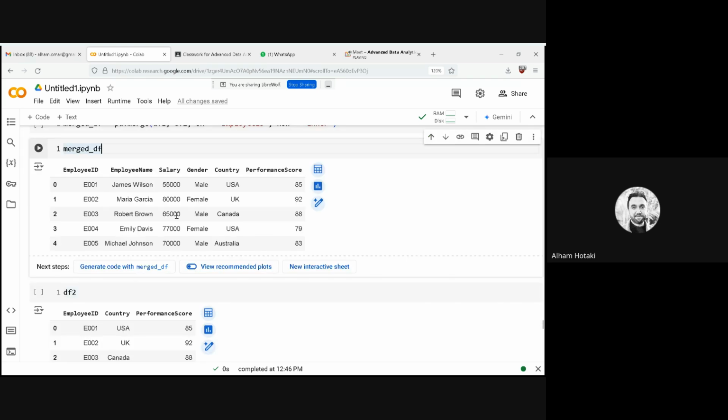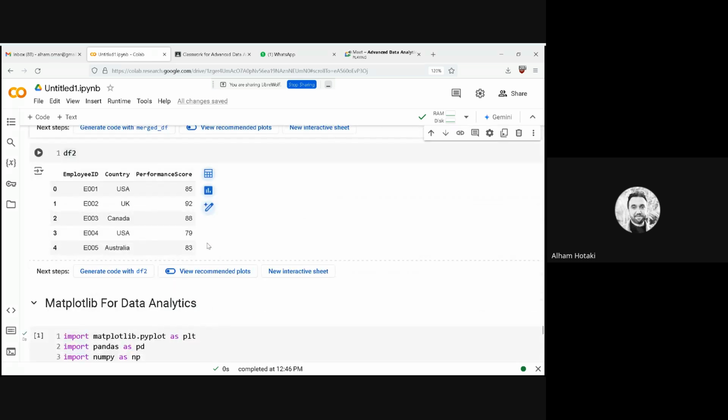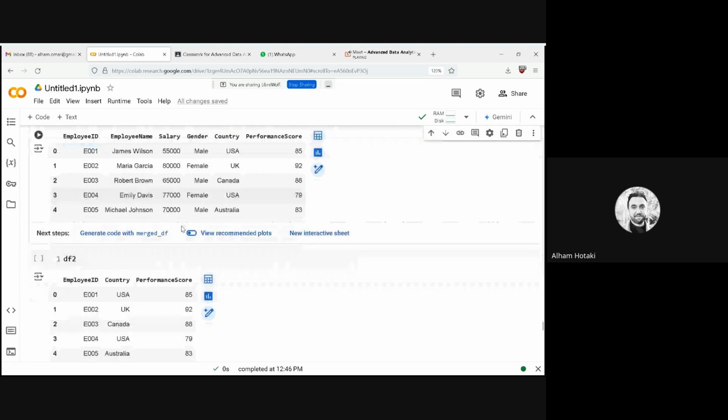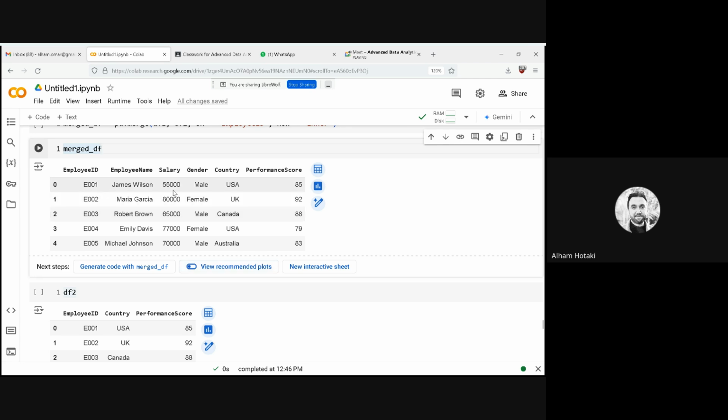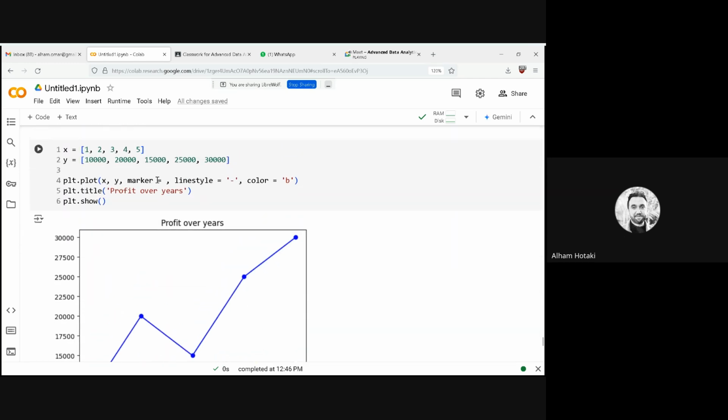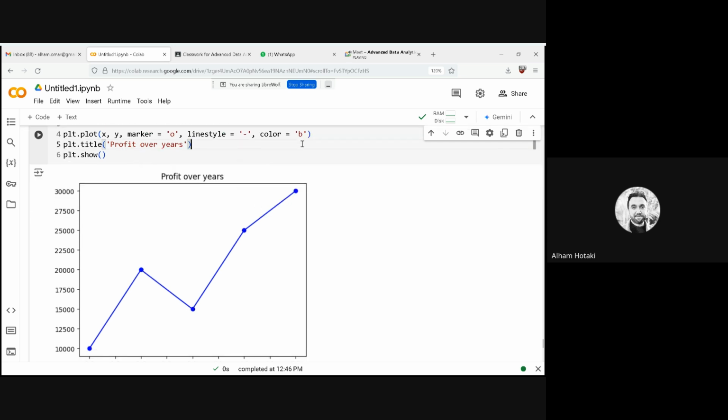So in order to give a command from which data set you have to select which should be the x column and which should be the y column, the x axis and y axis, this is how you can deal with the data within the plot function. So if you don't have x and y, you can define it from a specific data set, and you can also have another parameter which is called data. You have to put the data where to use the data.